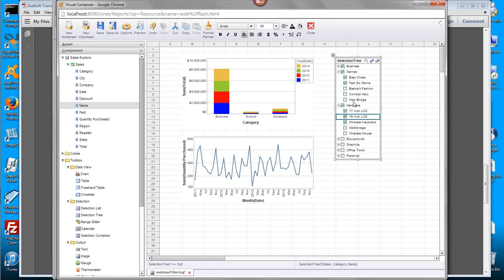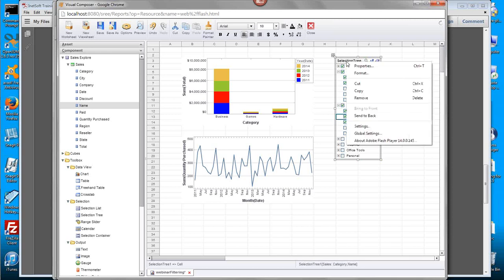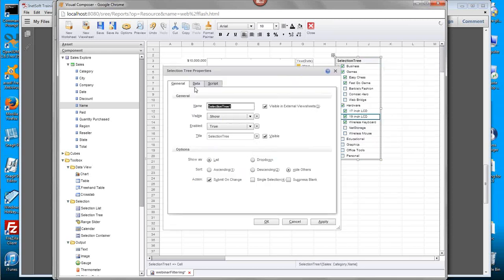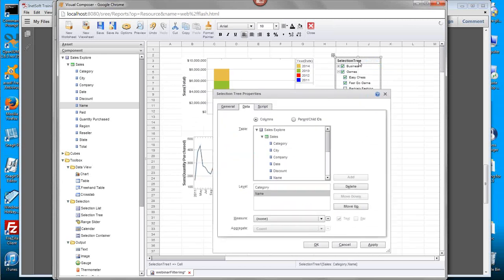Now there is an option. In some cases people have data where the hierarchy is structured using parent and child IDs, and in the event that your data is structured that way, you can actually build a selection tree on that basis as well. If you right-click and go into Properties, under Data, I've opened up the Properties dialog box for the selection tree. There is an option to either use columns, which is what we're doing here. We're just selecting columns that happen to have a hierarchical relationship. But in the event that your data actually explicitly defines parent and child IDs, you can build the selection tree based off of those explicit relationships as well.